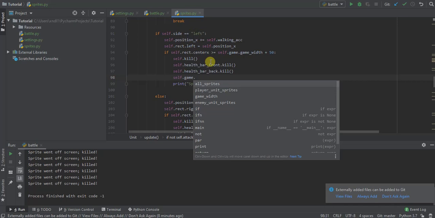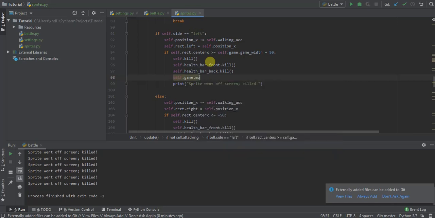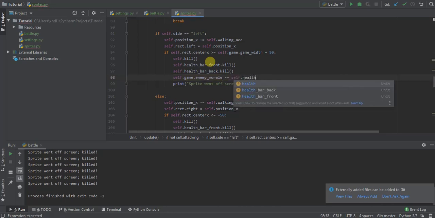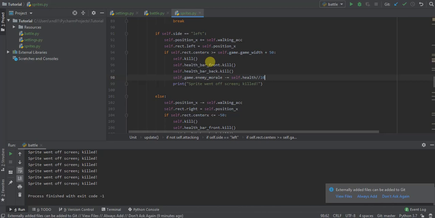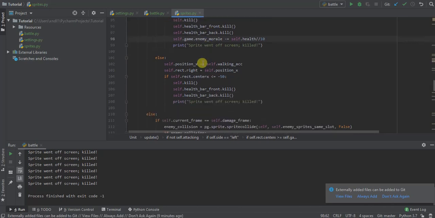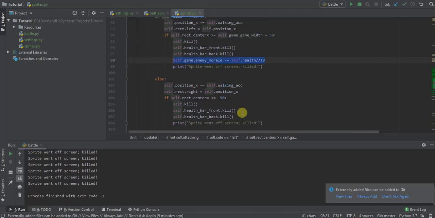So you're going to deal damage to the enemy's morale. Let's base it on how much health this unit currently has. So if it runs into the enemy zone with full health, it'll do more damage. Let's just divide it by 10 for now. Integer division, so it'll round down. And over here, we're just going to do the same thing, but if an enemy walks over here, that's player morale that's going to get docked.